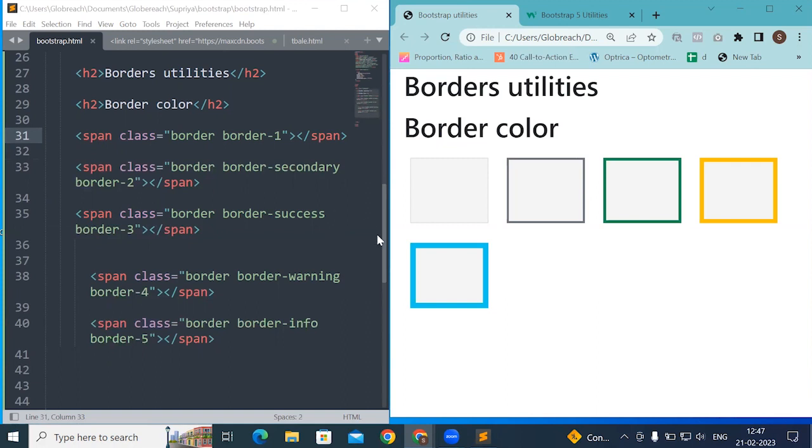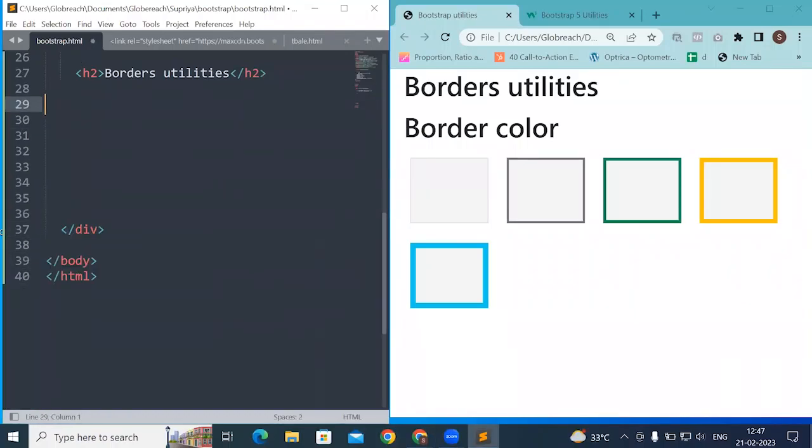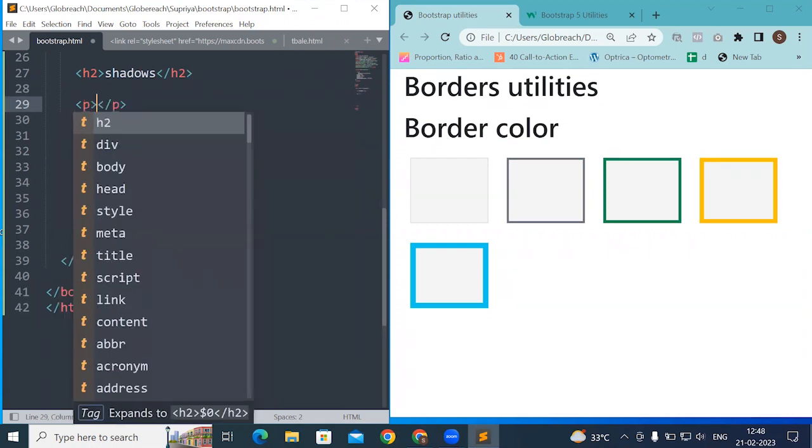Our next topic is shadows. Let's erase this particular content. We will change the heading to shadows. After that, we'll take a paragraph tag.